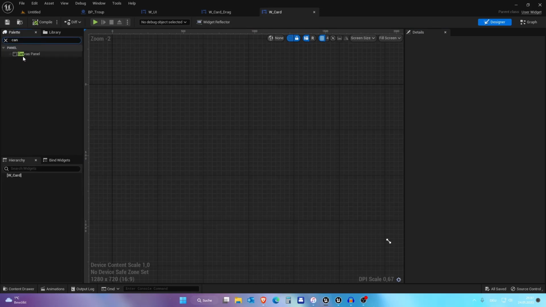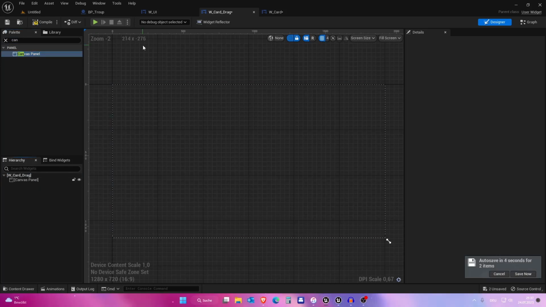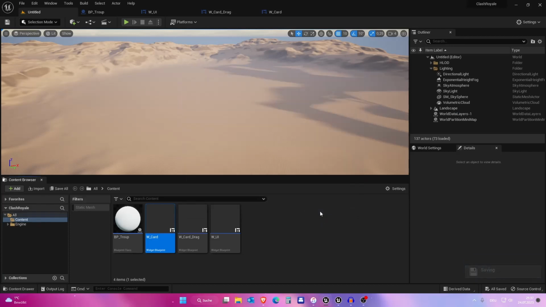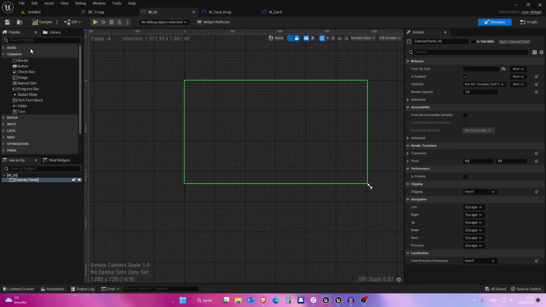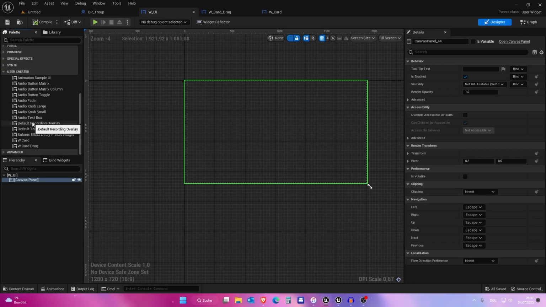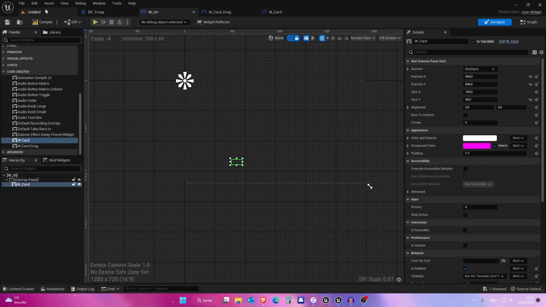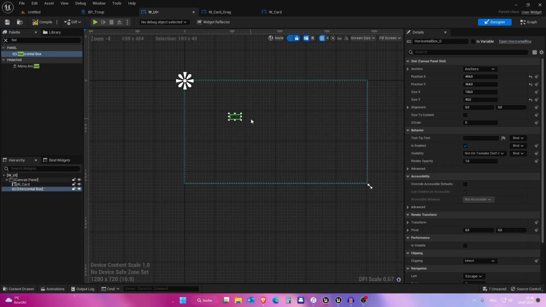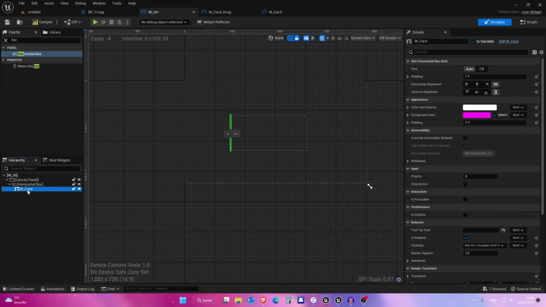Okay, let's add a canvas panel in the others, add other UI elements too, in here and in here. Okay, so let's finish the setup of the UI. Let's save everything like that, go into the UI, and then go to user created, and we will find our card here. In Clash Royale, I think you have four cards, so let's just search for a horizontal box. Move this into here and copy this a few times.